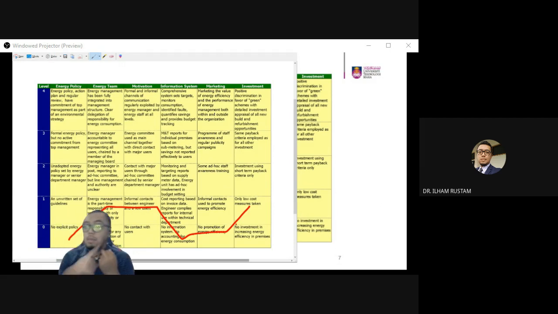Okay, this diagram, the curve will be used for you to set up as the baseline later on. Later we will see why this curve is going to be important to us. If I'm not mistaken, after this slide. Okay, so we close this first. But basically, this is how you use your energy management metrics.